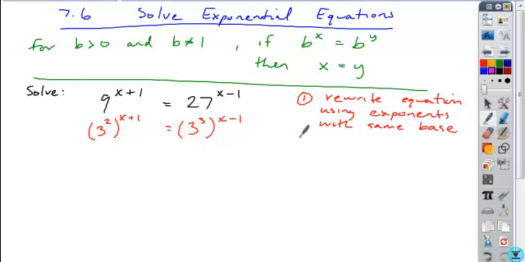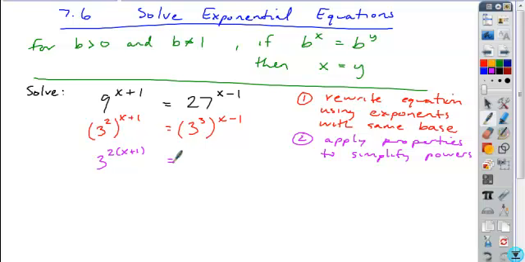Okay, once we get the expression rewritten, you can apply any properties to simplify that expression. So here we can simplify the powers in these exponents. Taking a power to a power, you would multiply, so 2 times x plus 1, base 3, equals 3 to the 3 times x minus 1. Again, power to a power, you multiply their powers.